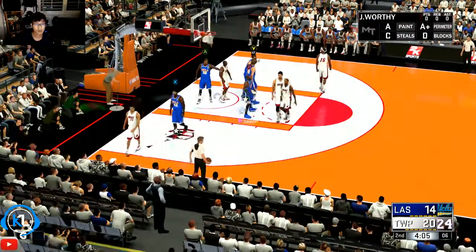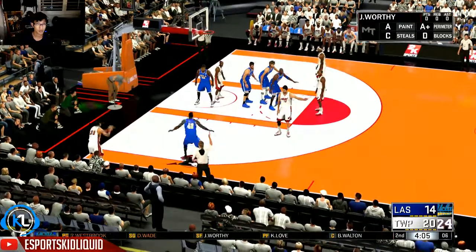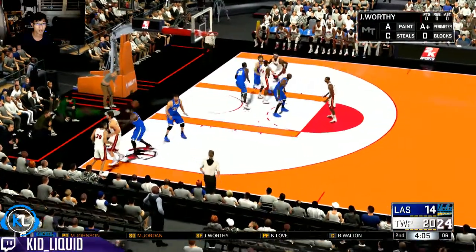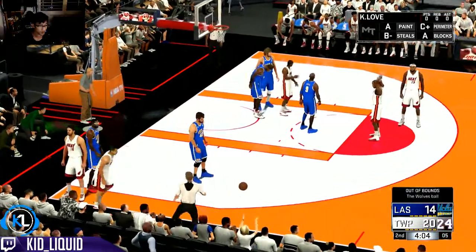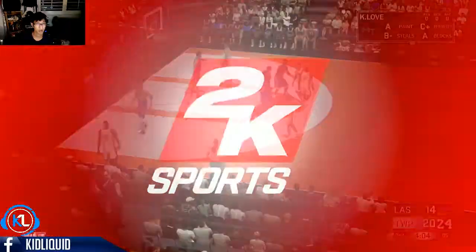Risky pass in a situation like that. Very lucky that wasn't a steal. Fortunate to get it through. I thought he was headed the other way with that one. Out of bounds. Michael Jordan is checked in for Los Angeles. Johnson comes in for Russell Westbrook.